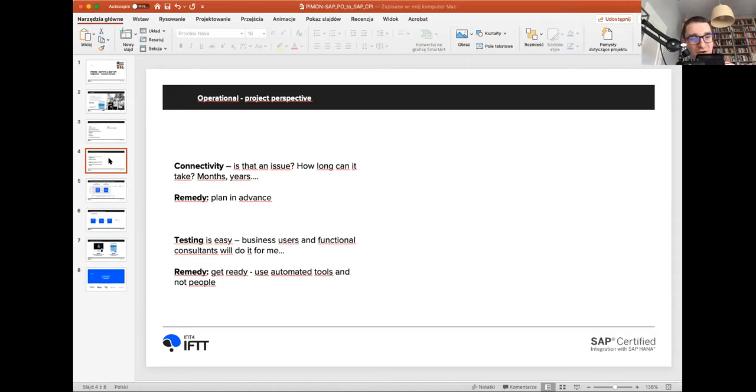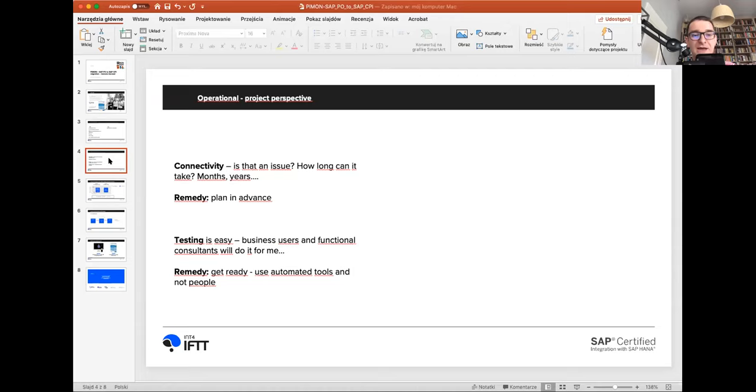Of opening ports, of making sure that the communication will work between those two systems, right? So this is not just a strict, okay, I just replace the URL. It would be great if it would be like this, right? If we were replacing one on-prem application with another on-prem application sitting on the same server, maybe it could work like this. But when you're moving something from on-prem to a cloud application, this is a completely different ball game. This is a completely different story.